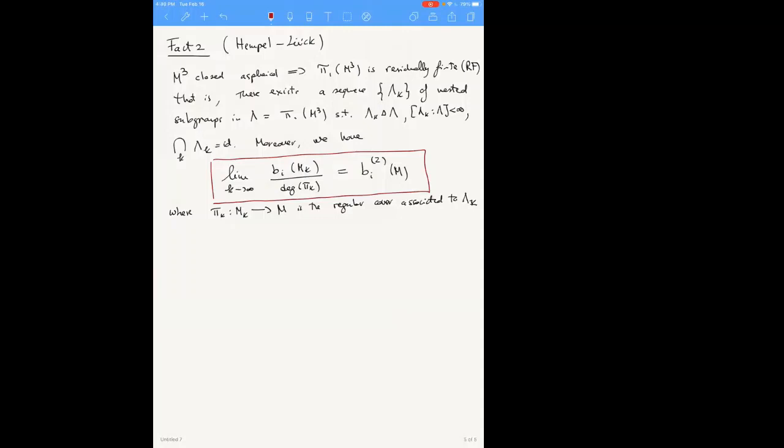Sounds good, Tamás? You're good. So I don't know if this is what you were thinking about, but you have this manifold which has a huge fundamental group, so it has a lot of covers. Then you take covers that converge to the universal cover, and you take the Betti number of the cover, you normalize by the degree of the cover, you take this limit, and then Lück tells you that, first of all, the limit exists, and this is not completely obvious. And second, that this magically computes these L2 Betti numbers defined in terms of L2 harmonic forms on the universal cover. Okay? This is something which is of interest for many mathematicians, a lot of geometric topologists look at these kind of questions. And interestingly enough, this is connected with L2 cohomology on the universal cover.